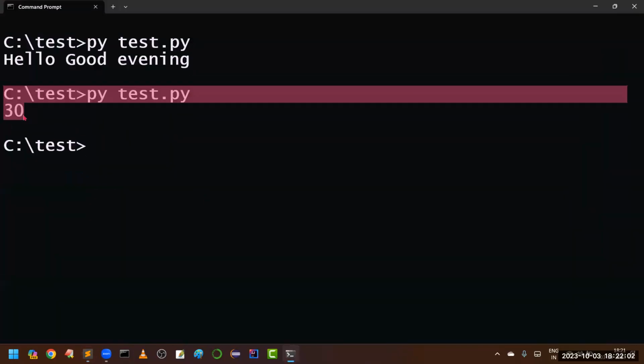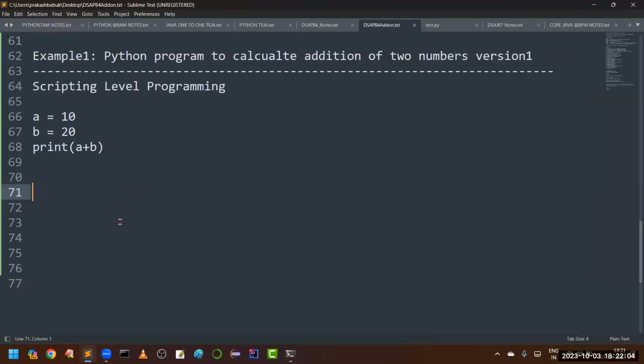This is how to write a Python program to calculate addition of two numbers just by using scripting level programming. But in our DSA course, we are not going to solve the problems by using this scripting. Maybe one or two applications we may develop, but it is not possible to develop all the applications because reusability must be required, security must be required, and some structure ADTs we have to define. So it is not possible by using scripting. That's why we are not going to use scripting anywhere in our programs, but I am telling you just for your understanding.